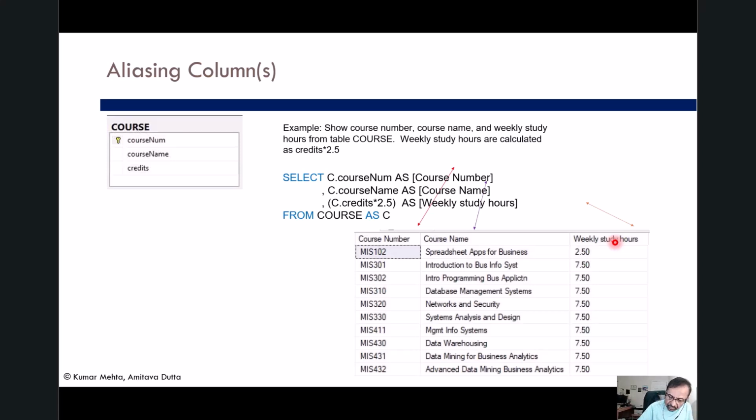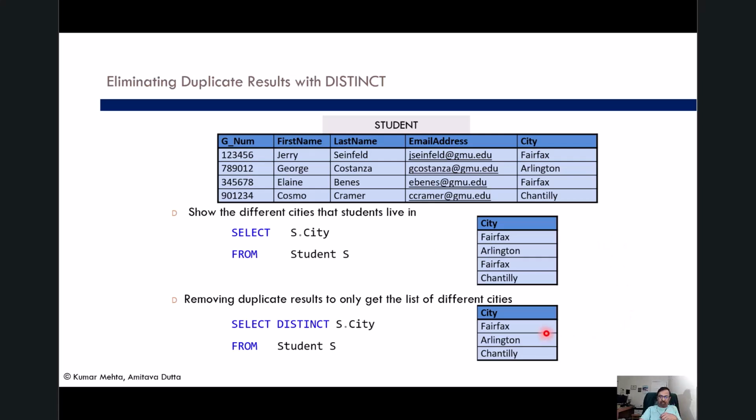Okay, so another variation of the select clause. Here's the select statement, and this is the select clause. After the word select, we have the names of the columns that we want to extract. That's the format that we have seen so far. Then we have the reserved word from, and after the word from, we list the tables from which the extraction is to be done.